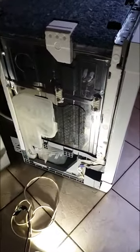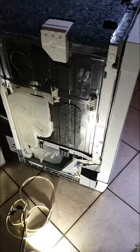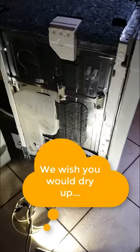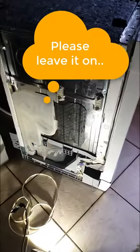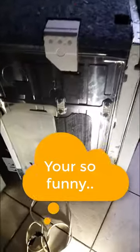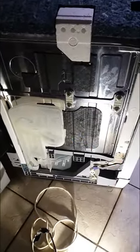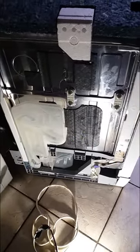Right, let's just watch it go into the next cycle. And as I say, if that works, I'm going to stop it, put some powder in, and let it do another cycle. I might even dry up a bit more in there. I'll turn the power off this time so I don't electrocute myself. Shocking experience. And if there's anything exciting, I'll let you know.